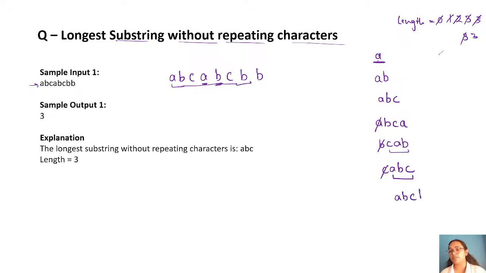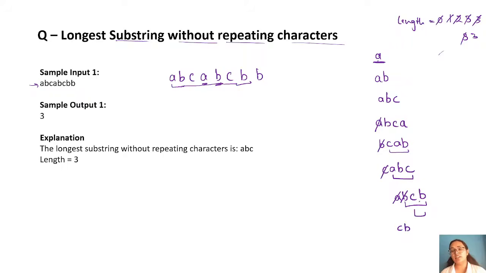Now you'll try to add a new element, that is B. Now what is going to happen? Again B is repeating, so you have to remove the first element. Once you remove the first element, you have BCB. But if you check the condition, again there is one element that is repeating. So again you'll remove the next character. Now you will have CB as your substring. CB has length 2 and non-repeating characters, but the length we have currently stored is 3, which is greater than 2, so for the longest substring, 3 is fine till now. No need to change there.